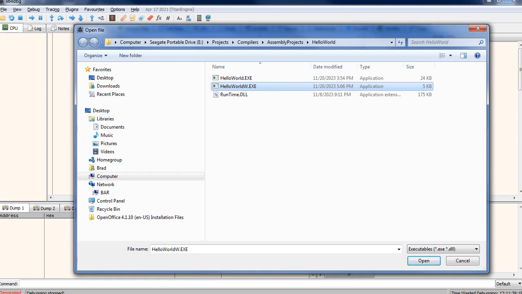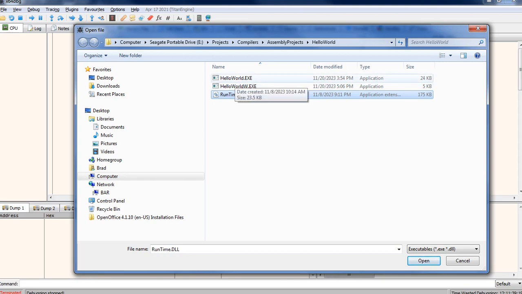Now, here's kind of a side point. Notice that it's 5K, which is extremely small, by the way, versus the original Hello World, which is 24K. Now the original Hello World has runtime support, and the runtime is 175K. But the Hello World is a standalone EXE, which means even though it's using this runtime during the compiling, it's not using it when it runs.